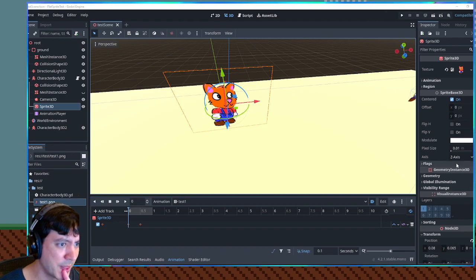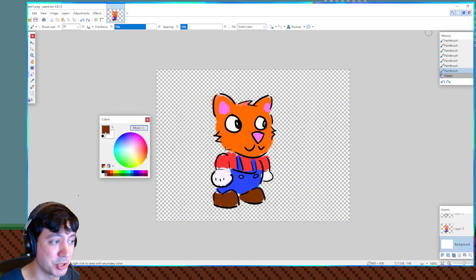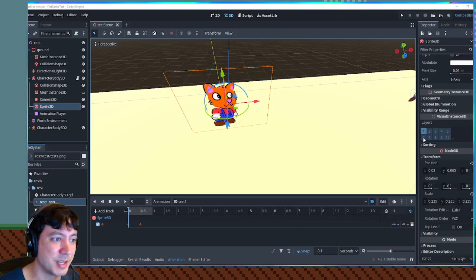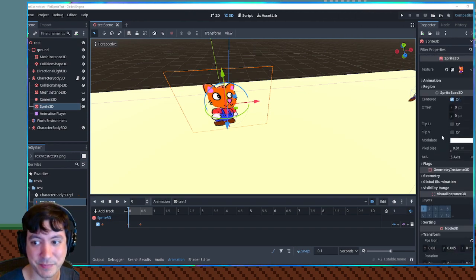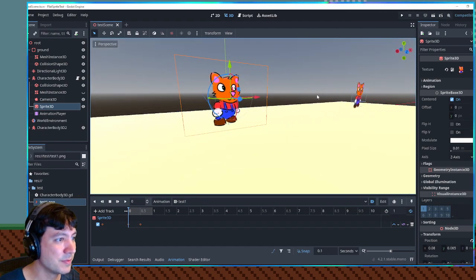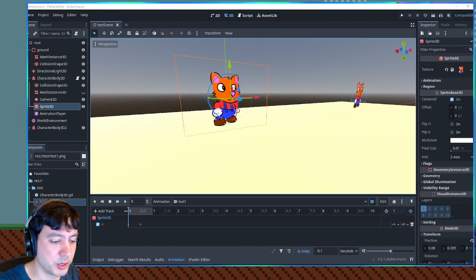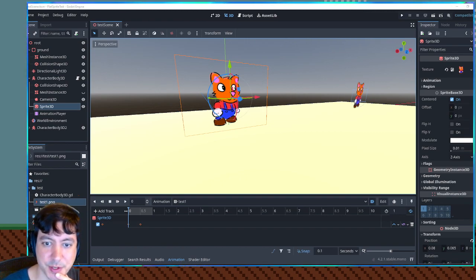Does Godot support that out of the box? And the reason that would be important is when drawing a new character, it would be very convenient if I could put all of the relevant pieces of art in one PNG versus not one PNG. So let's do a little research here. Godot sprite crop. So we're going to crop sprite sheets.